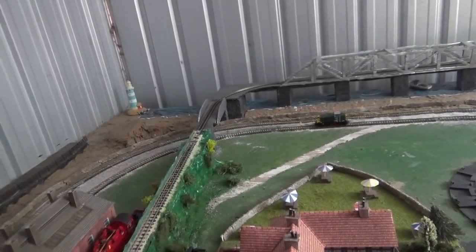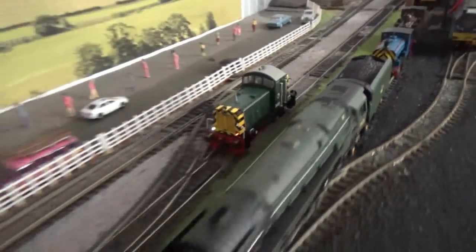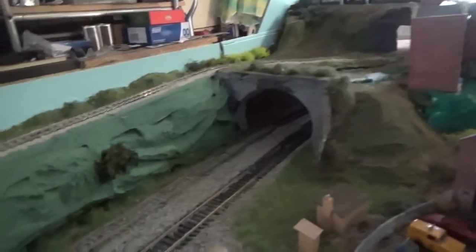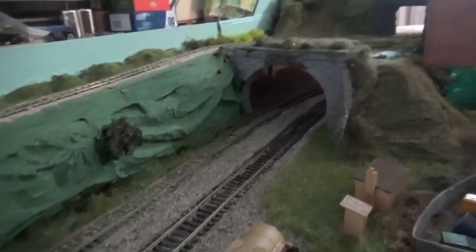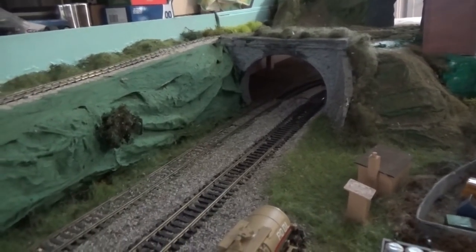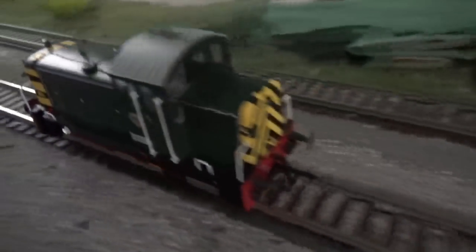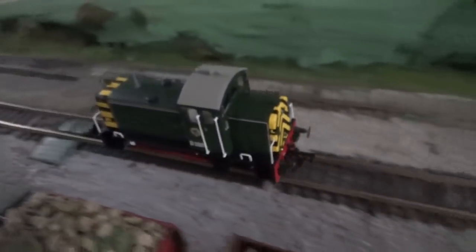Okay, so I've turned the lights off in the shed, although there is some light still shining through because that door is open over there. But I'm just going to show you the working lights now. So on the front we have two lights that work, as you can see, when the model's coming towards you. Then I'll move around here and try and get a better shot. So those two lights at the front, just below the buffer beam there, they light up when the model's coming towards you. And it's the same for when the model is running in the other direction, as you can just about see.